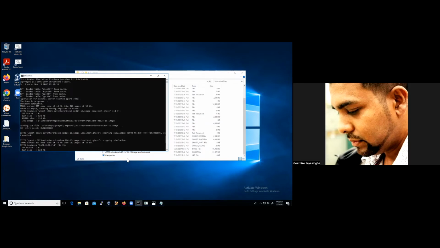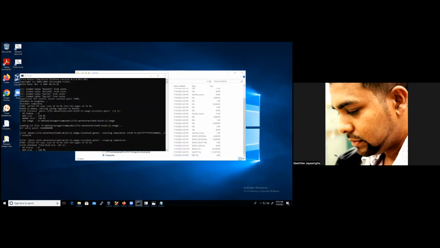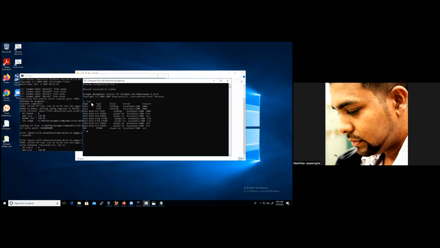After it has successfully loaded, you can go to the campus network file and double click on it, and it will also be loaded to your computer like this. Then you can execute the list command. If it takes an abnormal time to load, more than 1 or 2 minutes, close both the Dynagen file and the Dynamips server command lines and run them again, the Dynamips server first, then the network file. Then you can execute the list command, and you will get all the devices that are running on our network.